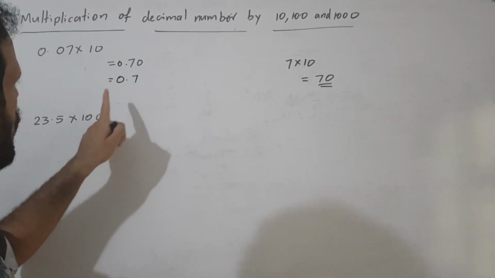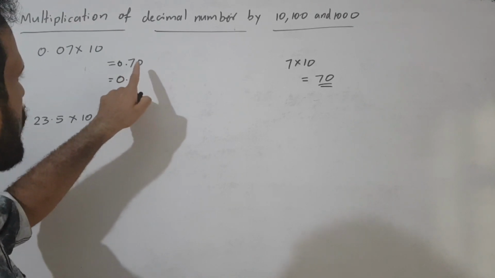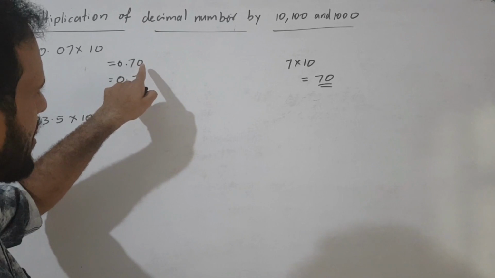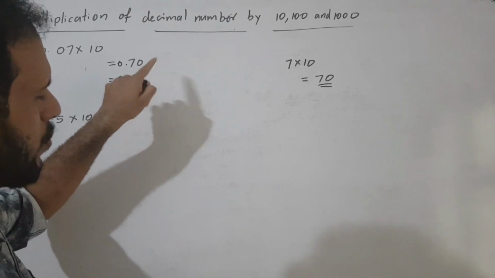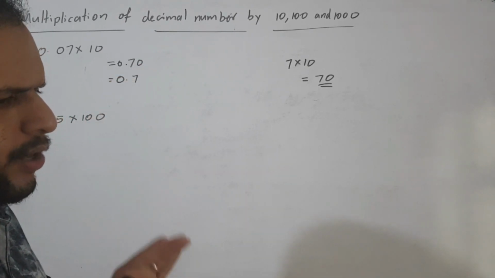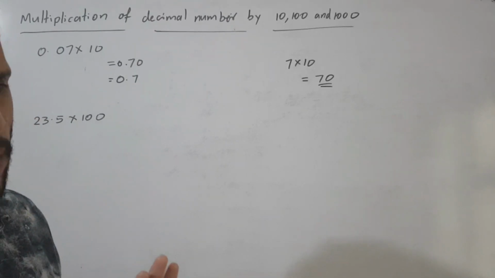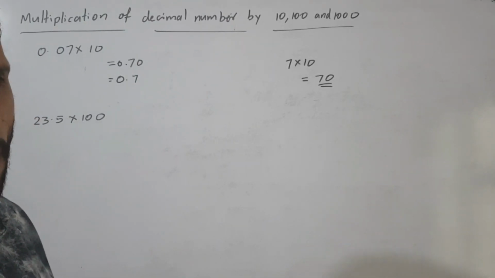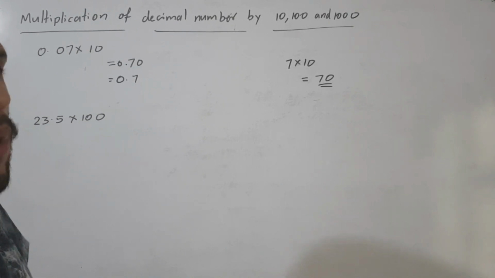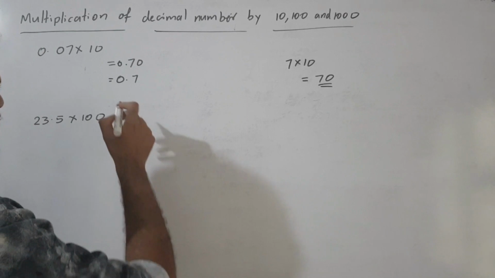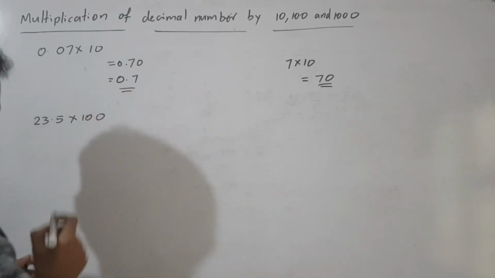0.7, correct? 0.7. I told you that if the number after the decimal point ends in the digit 0, we do not consider that one. We have said that if the number after a decimal point ends in 0, we do not count that 0, we omit it. Even if we don't omit it there is no problem, but usually we don't write it. So the answer is 0.7.